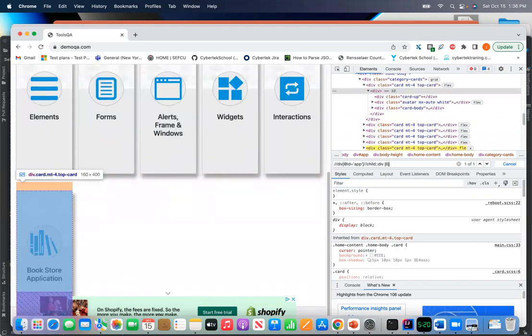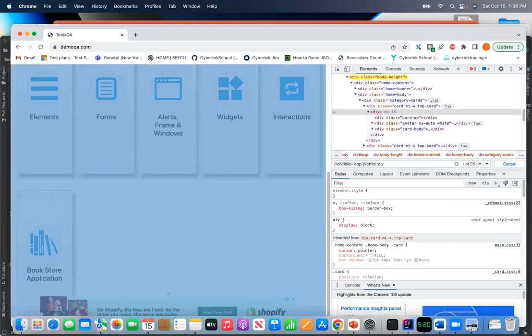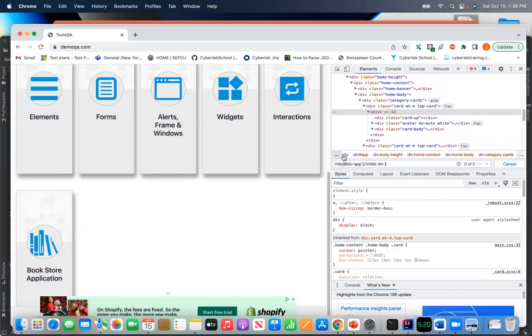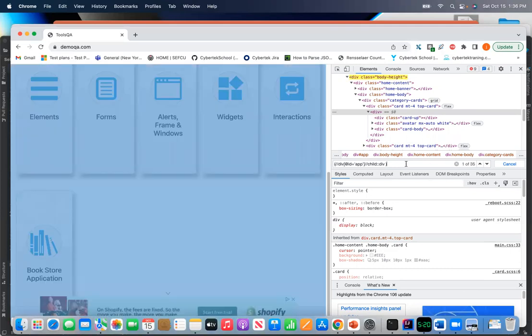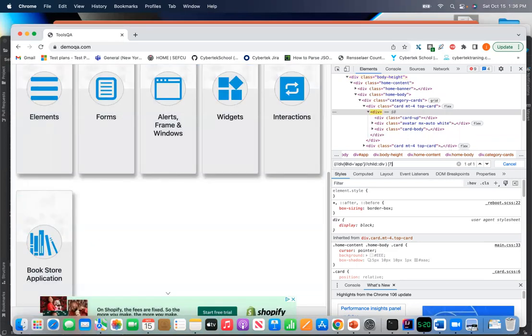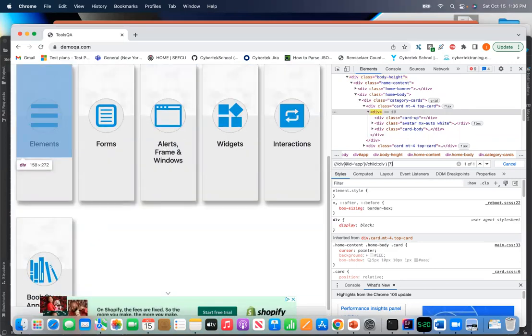Right now we are at the 6th, but this is not the right one. So let's try 7. Why is this not working? Let's surround this with parentheses, because sometimes when there are a lot of elements, you can use parentheses and it works that way. Let's try number 7. There you go. All right. Now, as you can see, it's 1 of 1.